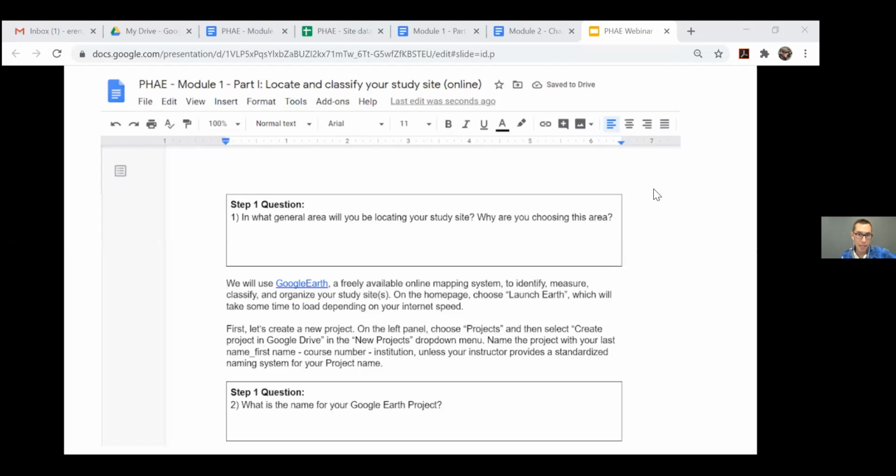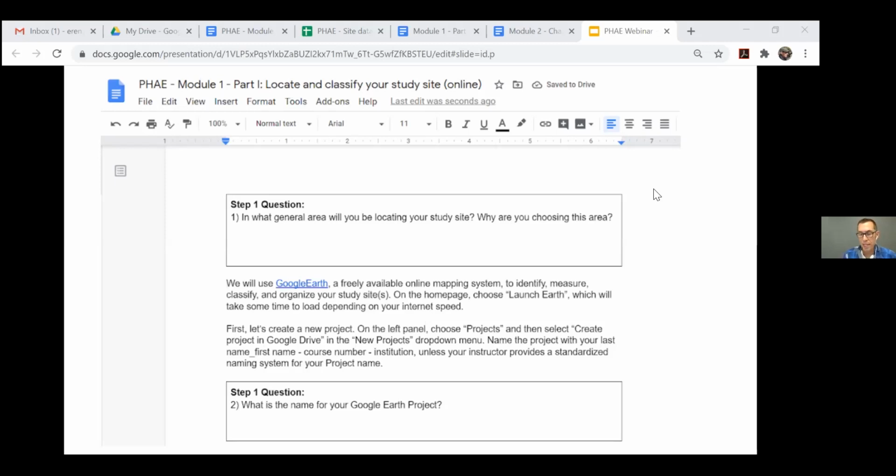You also notice that there's a link for Google Earth there. We focus on using easily accessible and free software from the internet, preferably something that they can use on their smartphone. So last spring, with the retreat from COVID, we found that many students rely much more heavily than expected on institutional computers. And this fall and spring, they may not have access to these computers given the changes in where they're living. And so we're trying to make everything as smartphone accessible as possible, but it can also be used with a computer. So here we introduce students to Google Earth, which is functional on their phones.